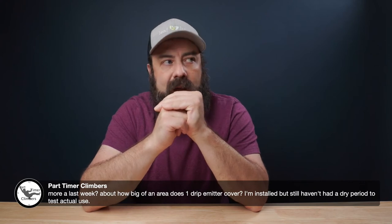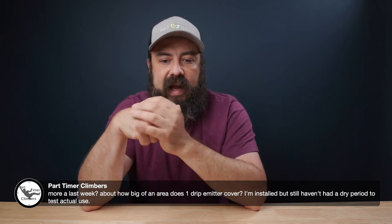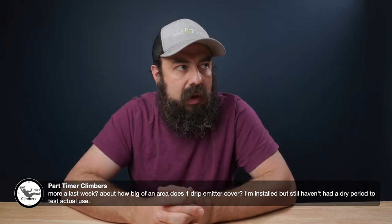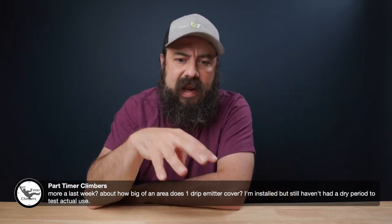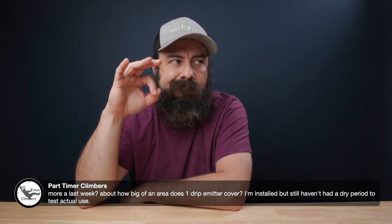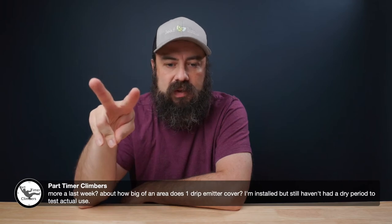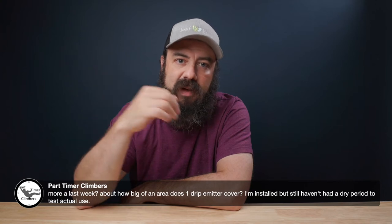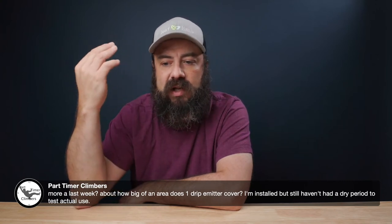So what I recommend is that you get as many lines down as is feasible for the number of crops. I think I said this in the module. If you're doing lettuce, I put 3 rows of drip. If I'm doing beets, that's 3 rows, I'll do two rows of drip. Put as many as you can and then just observe. Run it for a certain amount of time every day and then make adjustments.